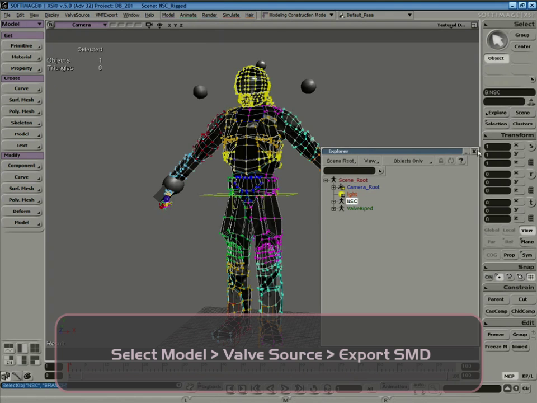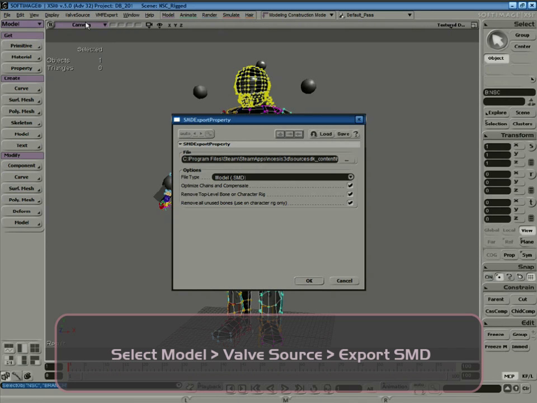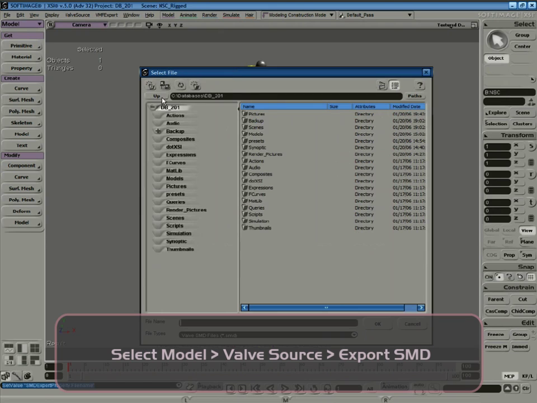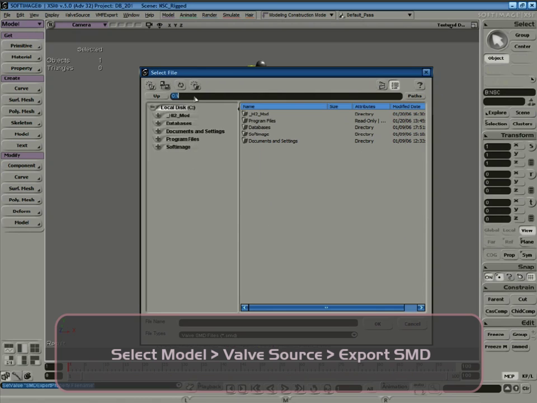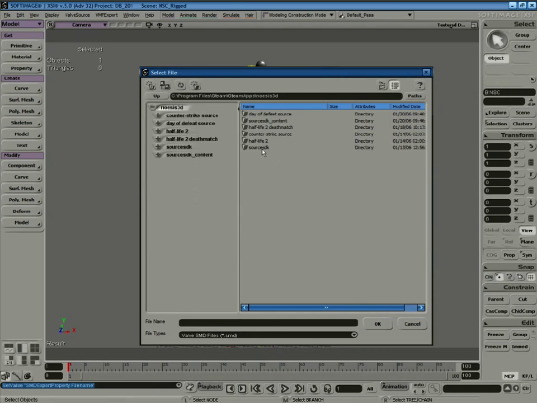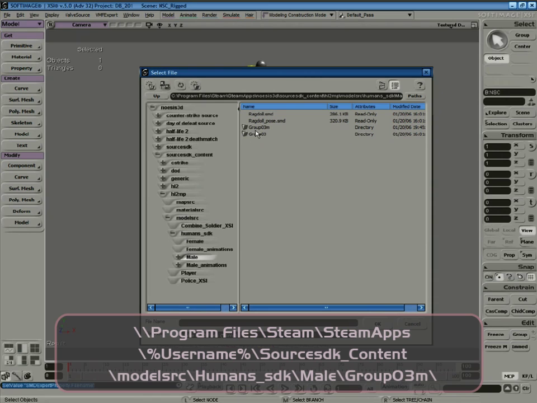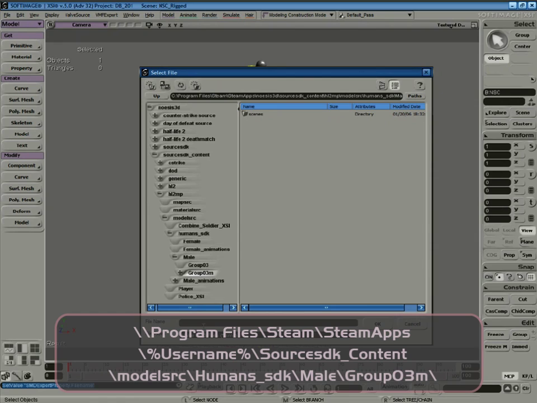Select the model, go to Valve Source, Export SMD, take a look at the file path, and let's make sure it points to the source SDK content, HL2MP, model source, humans, male, group 03M. And we're going to save it right there. Name it NSC.